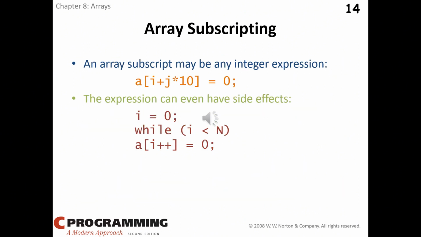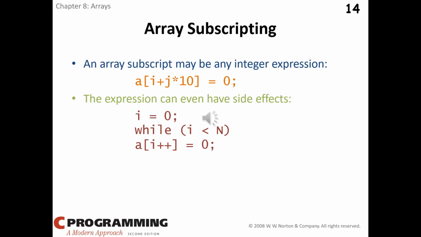Okay, now that we're comfortable with arrays and subscripting, let's level up and see what else we can do with them. Remember how we could access array elements using simple numbers? We can also use more complex expressions to access our array pieces. For example, in the expression with the orange color, we're not just using a single number to access our array piece. We are using an expression with addition and multiplication. So the code in orange is like saying, hey, find the piece at position i plus j times 10 and set it to 0.